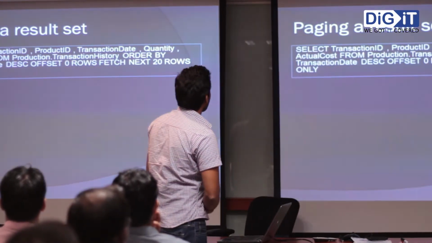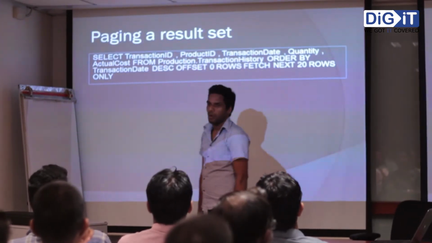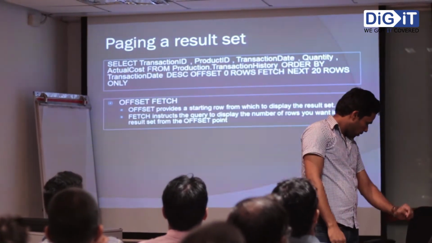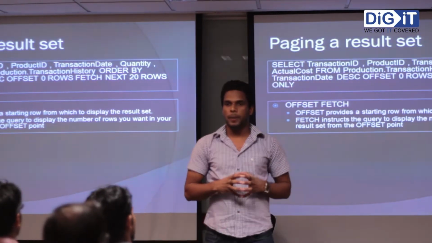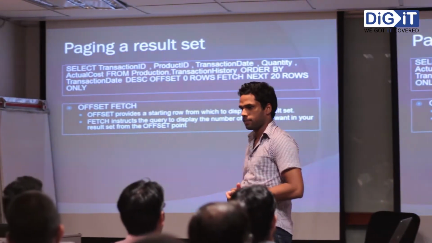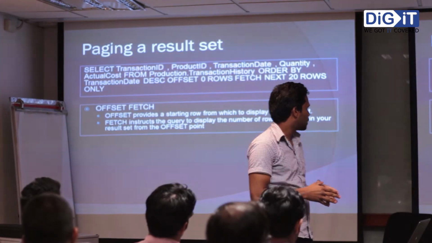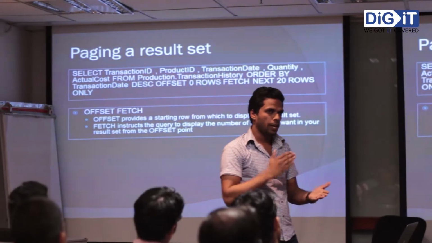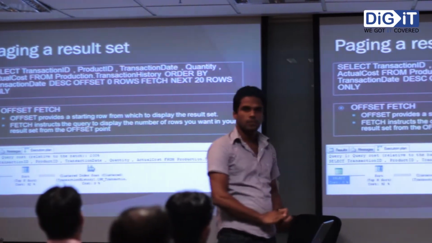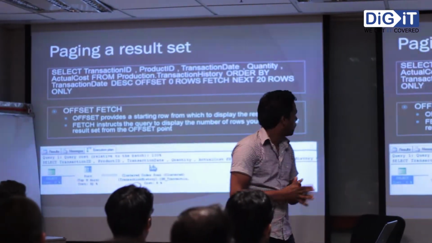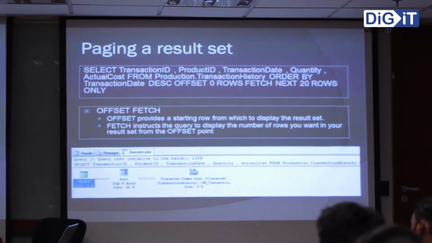Now 2012. In 2012, they use a new combination of keywords, which is OFFSET and FETCH. OFFSET and FETCH are what we can use for paging. OFFSET is the row from which we start the paging, like the starting position in the row number approach. FETCH is how many rows we are going to fetch, the size of your page. So instead of displaying by row number, you go through the result set from the offset starting point with the size of your page. This is the execution plan. As you can see, it's quite small and feels faster than using a CTE if we use OFFSET and FETCH for paging. This is available in SQL 2012.